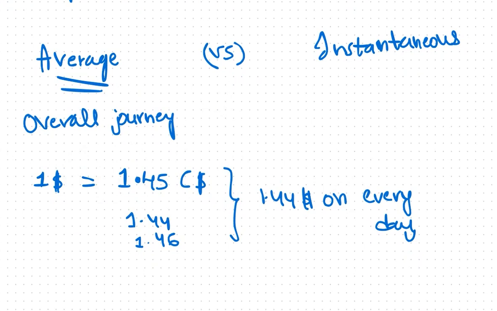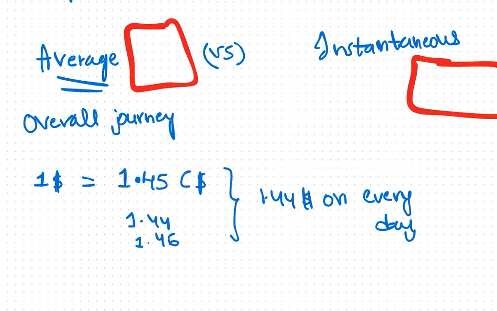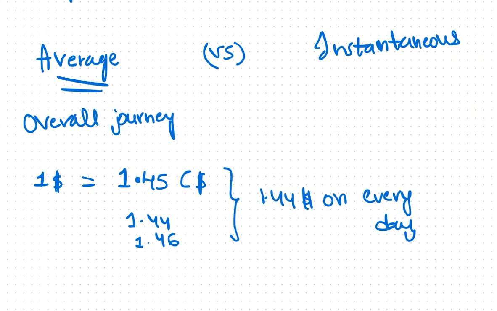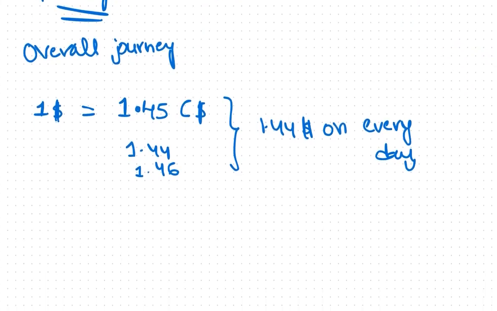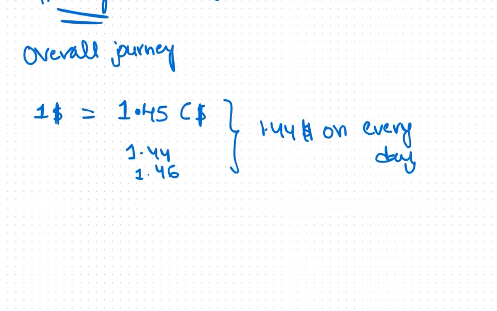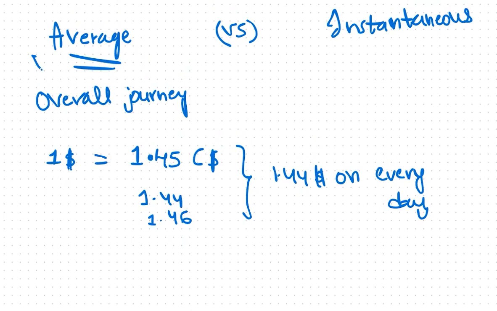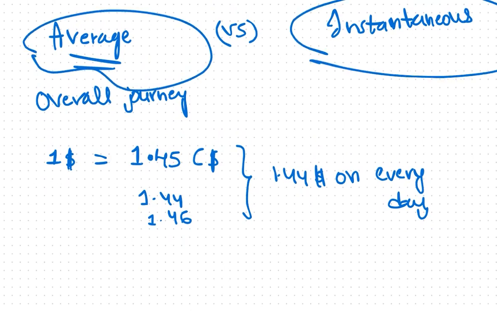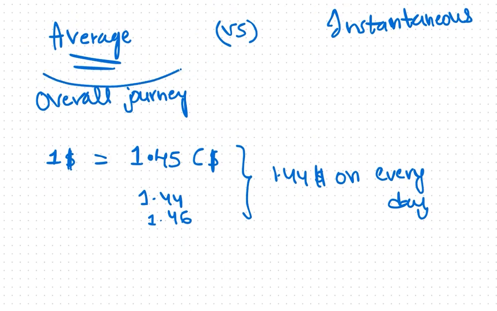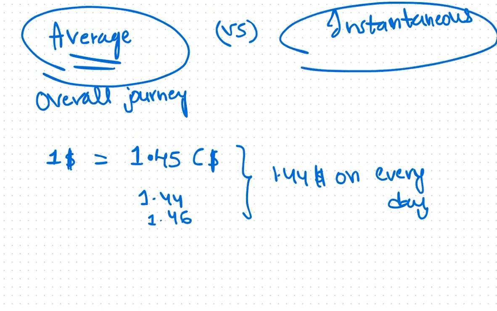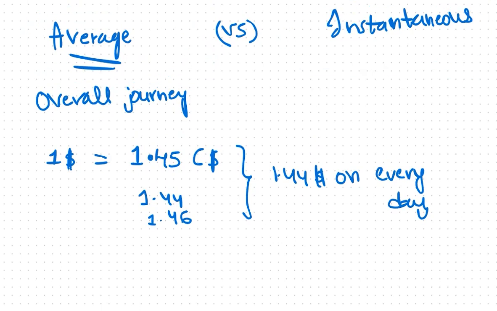If you want to add the suffix, average speed versus instantaneous speed, or average velocity versus instantaneous velocity, the concept is the same. The values are not the same: average velocity is different from instantaneous velocity, but the concepts I discussed just now regarding average and instantaneous are the same.